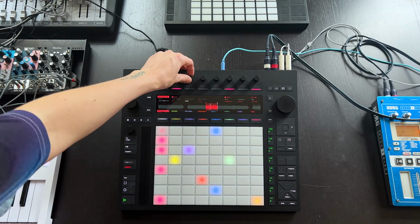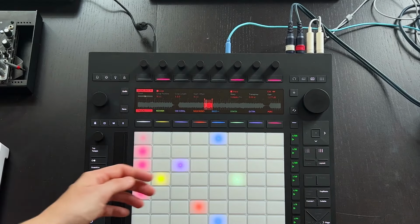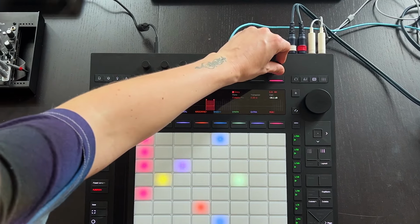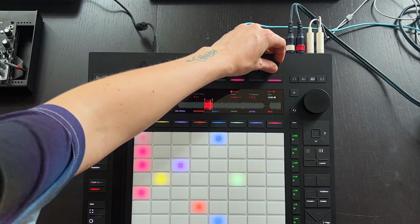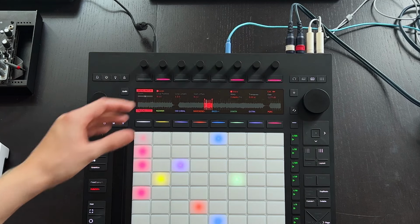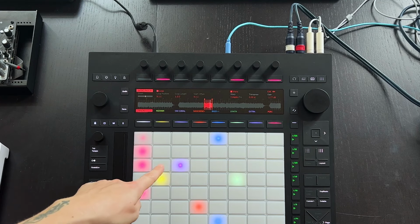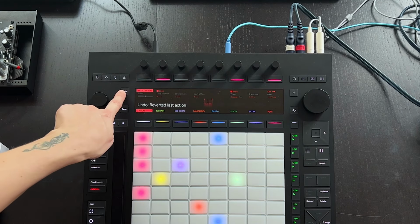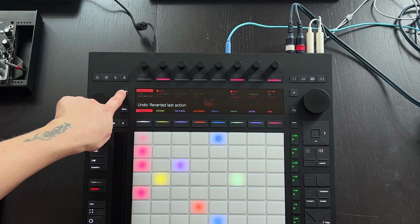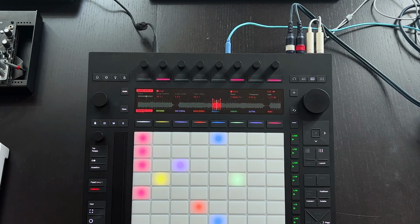But yeah, we can just also change the loop length here. We can change the offset marker. We can even change the gain. So you can imagine capturing my own sounds in here is pretty easy because I can edit it on the fly, right? So I'm gonna undo actually. So I'm gonna revert to my last action. Which is also really nice, so you can always go back.